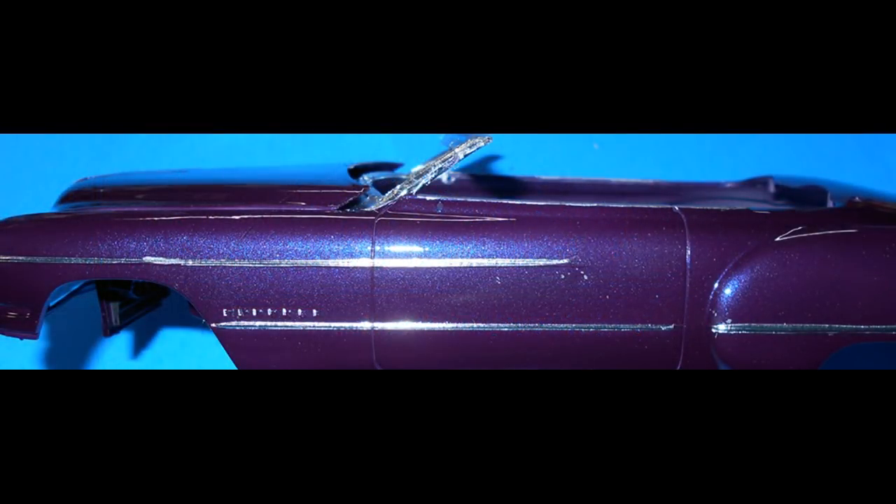As you'd expect for these older cars, there was a lot of chrome on them. For the trim work, I used what's called metal foil — it's a self-adhesive tape that has a metal finish on the exterior. You just apply it like tape in strips that cover the features you want to highlight, then tamp it down well with a pencil eraser, a toothpick, or anything soft and round. Get it into crevices if necessary, then trim it off with a very sharp, brand new hobby knife blade. And there you have it — chrome trim on your model.